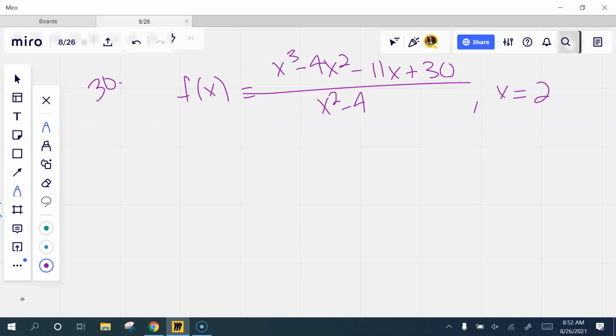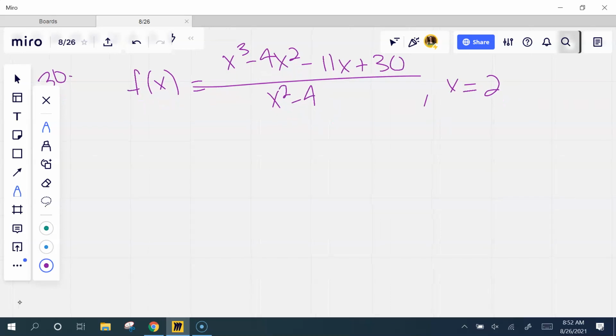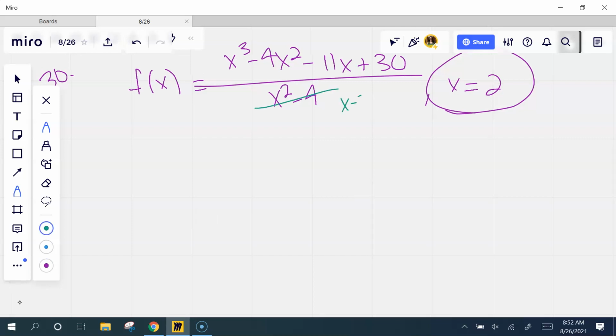Okay, so it was 3. It's still going to be a hole to plug. This is telling me at x equals 2, and I know that I'm undefined at x equals 2. Do we agree with that? This is x minus 2, x plus 2. I am going to assume, because it's asking me to write a function, that the hole is plugged at 2. If that is my hole, that means that should be a factor here. Because if it's a hole, it's going to be an x minus 2 up top that's going to cancel out top and bottom and make a hole. Because it told me plug the hole at x equals 2.